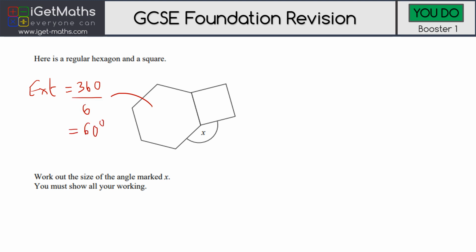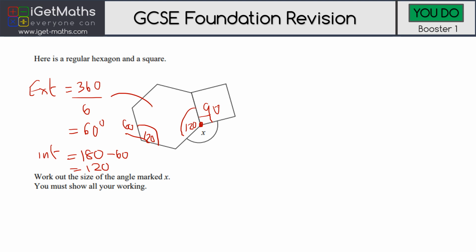And then to get the interior angle, that's going to be angles on a straight line, 180, because we know this is 60. It's going to be 180 minus 60, so that's going to equal 120 degrees. So that's going to be 120. This is 120 degrees also. And because we know that the square has got a right angle, that's going to be 90 degrees, we can take this slightly different from the previous question and actually do angles around a point.